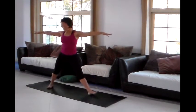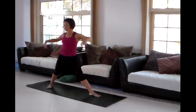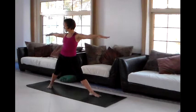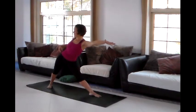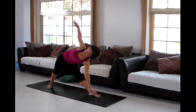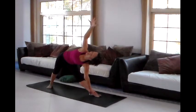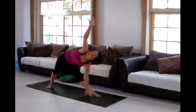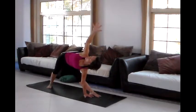And then switch legs. So pivot the left toes to the front of your mat, right toes in. Keep your hips and shoulders open to the long side of the mat, straight, strong legs. And now press into your right hip. Upper body counterbalances forward towards the thigh, the shin, the foot, or block, or the floor. Reach through the pinky of your right hand. Breathe.